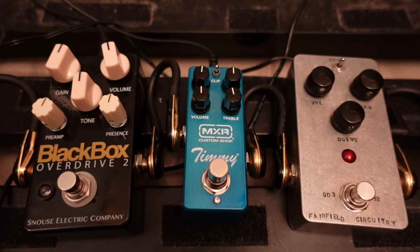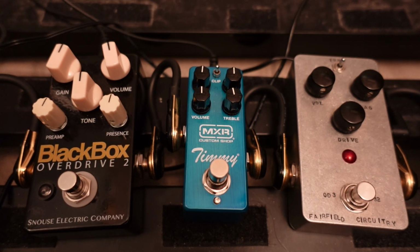One I would really like to try is the Greer Lightspeed, but that one's like $200. It's really hard to find one for cheap, and it seems to be very transparent and good for light gain. However, it doesn't seem to be as versatile as the Timmy. So I think I would choose the Timmy over the Greer Lightspeed, because from the demos I've heard online, the Lightspeed seems to have a little bit more high end than the Timmy, but it's not as versatile as the Timmy, and it's more expensive.